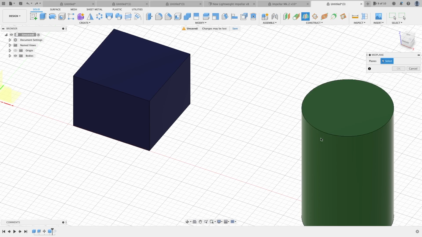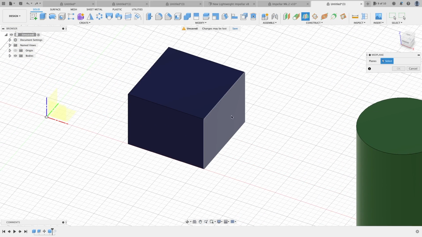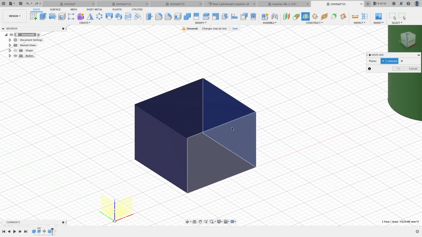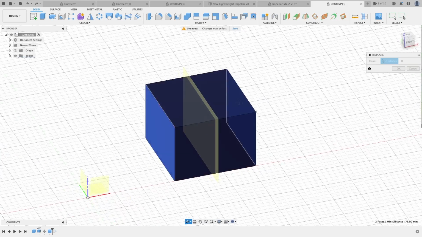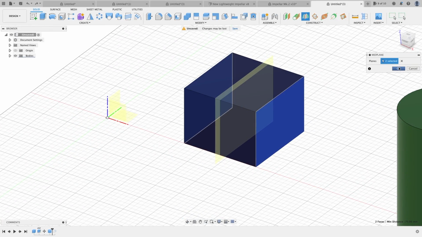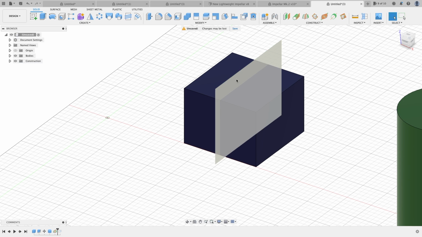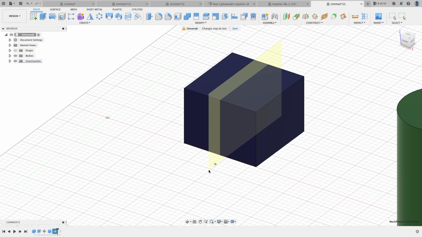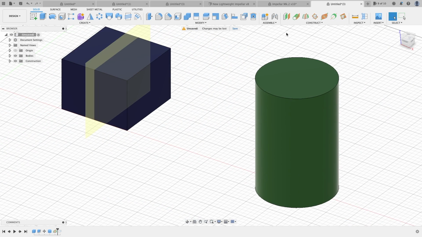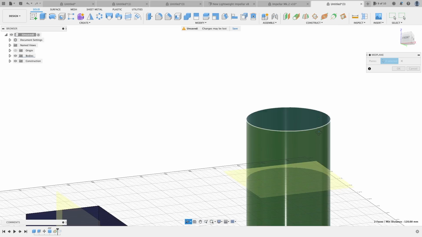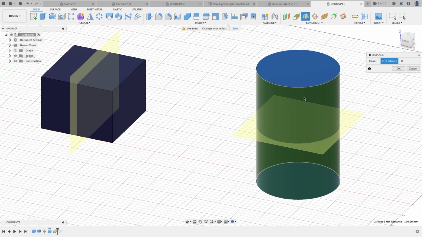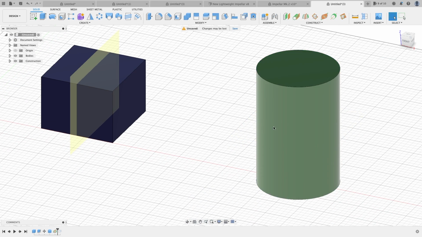So you could either do the cylinder or you could do this cube here. We're going to select one side of our face here, and we're going to do the opposite side. As you can see, it has directly split it in half, and it has put it perfectly at the midpoint of this object. And like I said, you can do the same thing here. It would go right directly in the midpoint of that object as well.